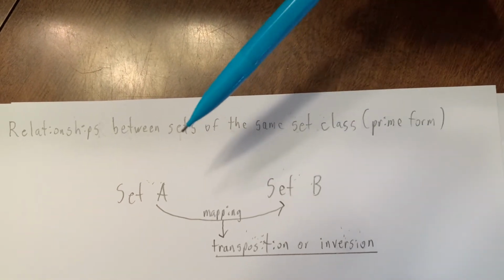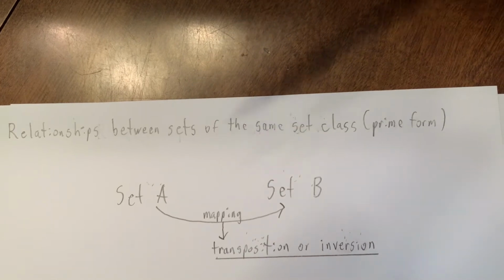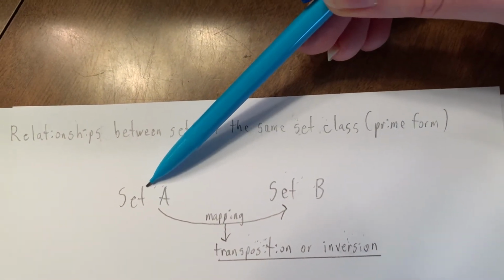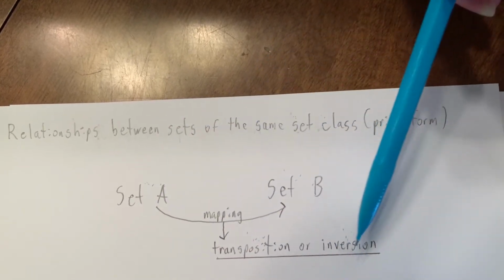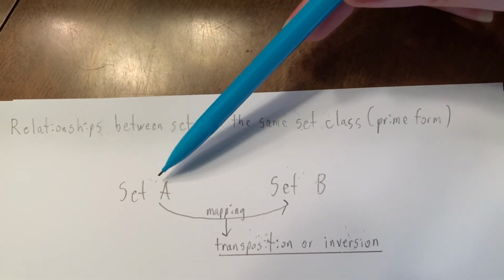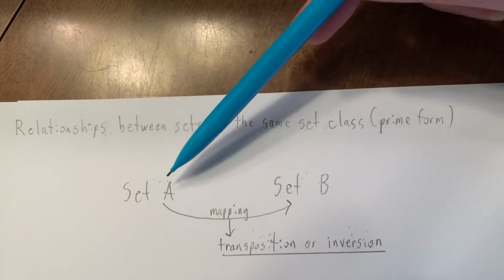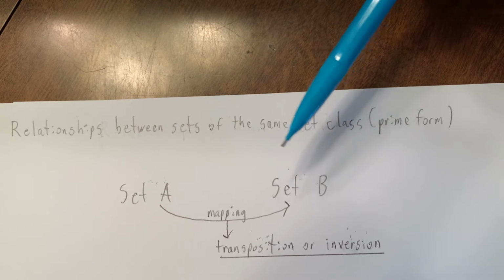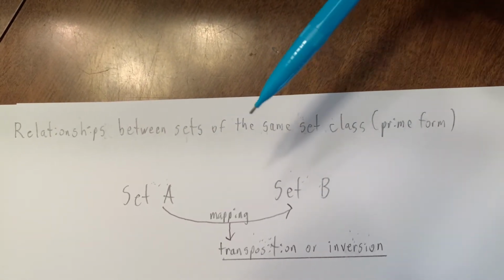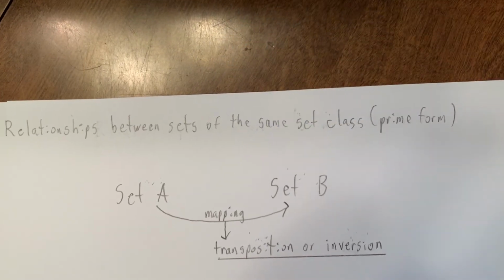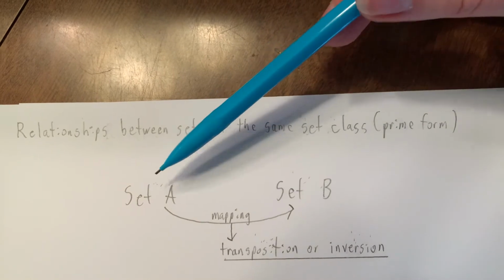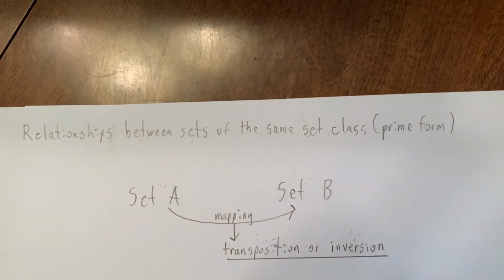Okay, and when we're doing this, we're going to want to know how to do two things, essentially. One is we're going to want to know how to transpose or invert set A by whatever value I ask for. And then probably more useful to us would be the analytical situation I was talking about before, to know how they are related. That's really useful for analysis. So we want to be able to transpose and invert, and we also want to recognize it in terms of an analysis of the music. All right, so let's go on.